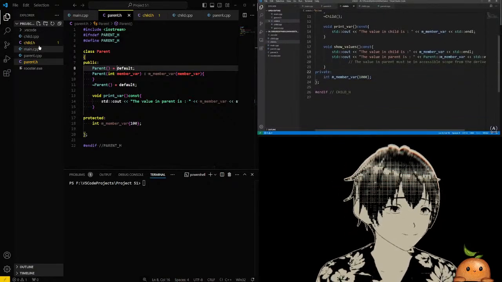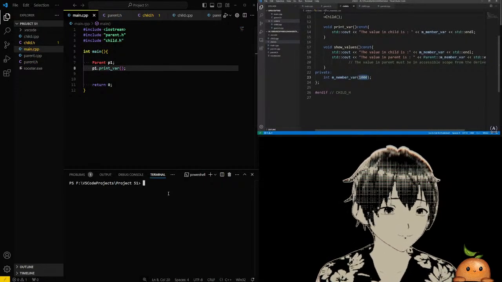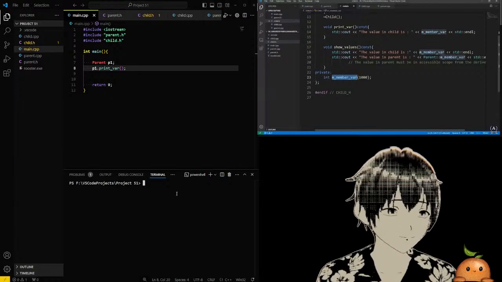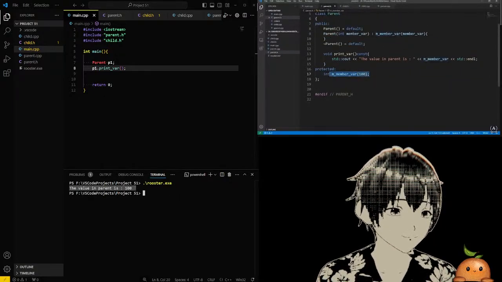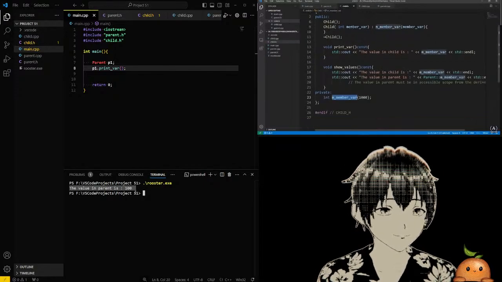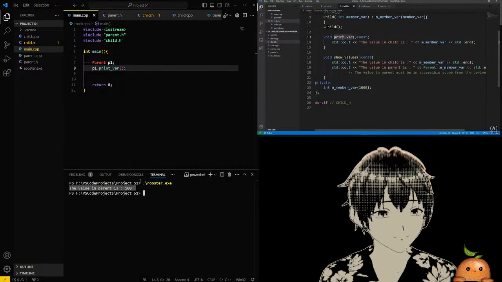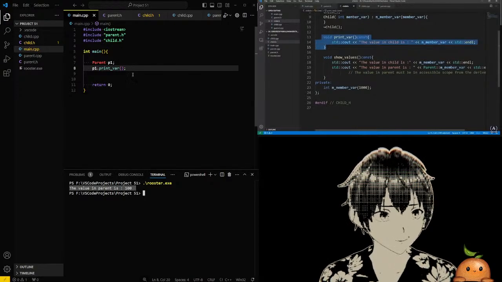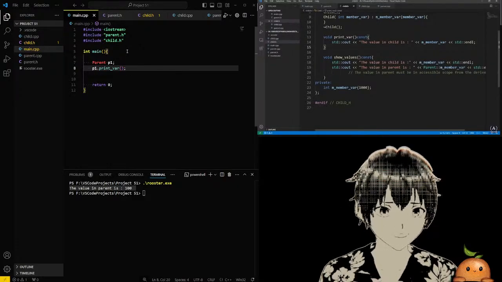The parent class. In other words, if we print the member variable in child, we're going to see 1000 printed out here. We won't see the 100 that we have in the parent printed out. Hopefully this is going to drive the point home that if you have members named exactly the same, what you have in your derived classes is going to eclipse or hide what we had in the parent class. This is the message here.